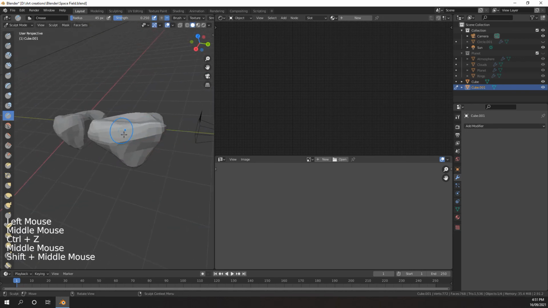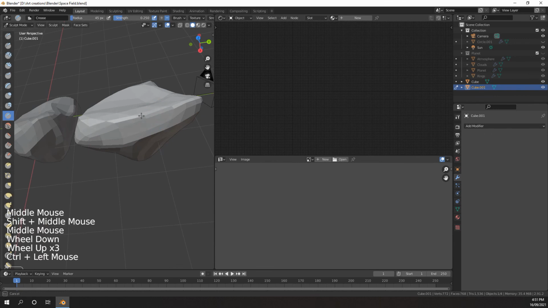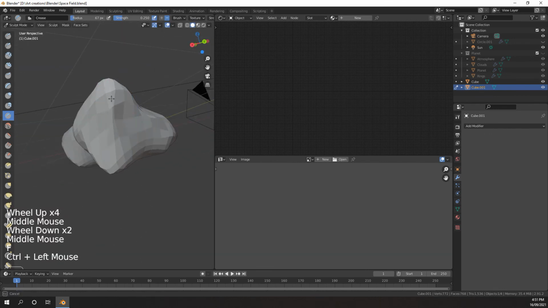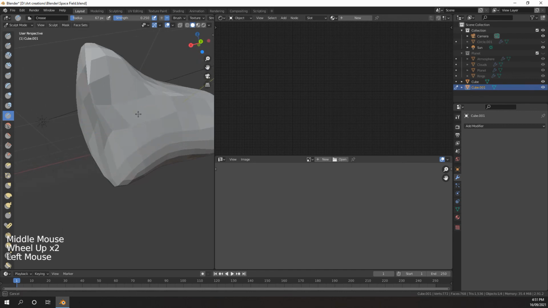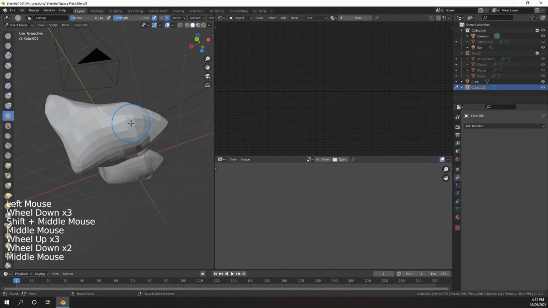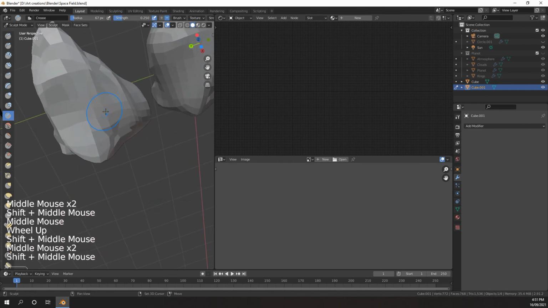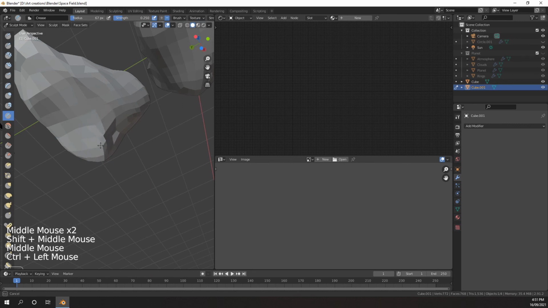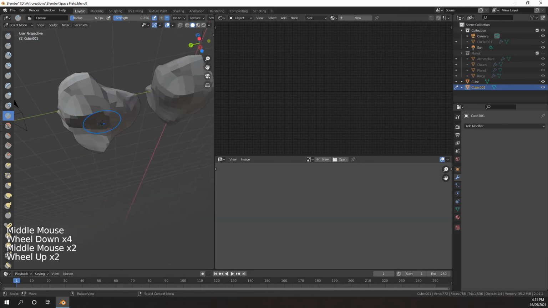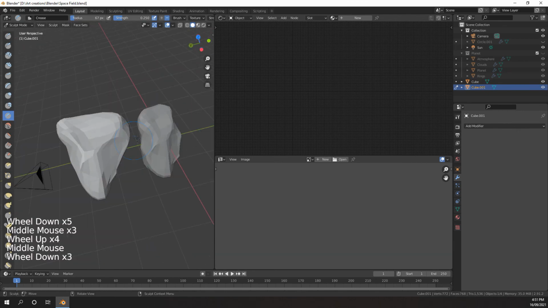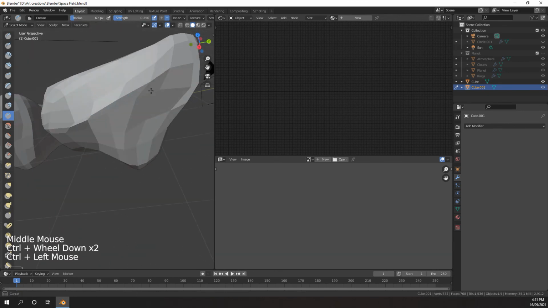And the reason why I went so low poly is because when we're distributing it, we're obviously going to have a lot of asteroids, so it's going to get pretty hefty on our computer. It's going to take a bit to render it, so you want to be as conservative as possible. Also, you're going to get detail from the micro polygon displacement, which we'll use later. So the base shape doesn't matter a whole lot. You're just creating some basic shapes.